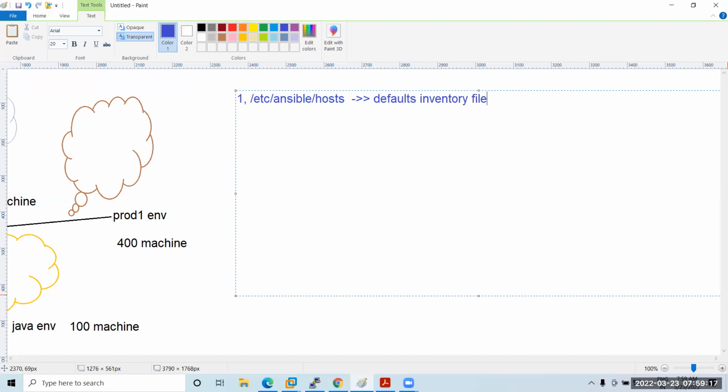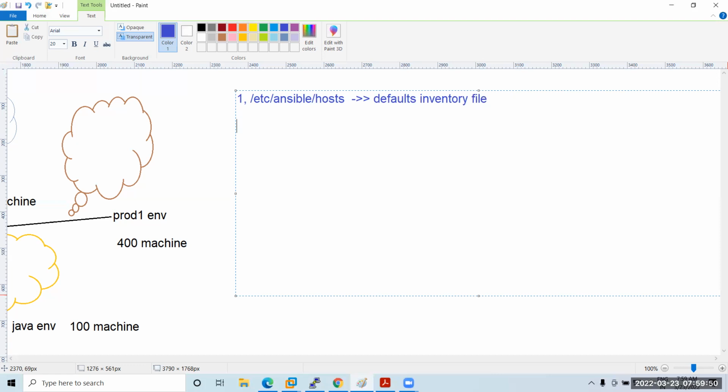You can put the host names into this file, but as we discussed, Ansible experts don't recommend it, because you would be putting all the hosts of different projects into one single file. A lot of confusion will be generated and the file becomes very lengthy. It is really not recommended. So we need to segregate the inventory based on the project.